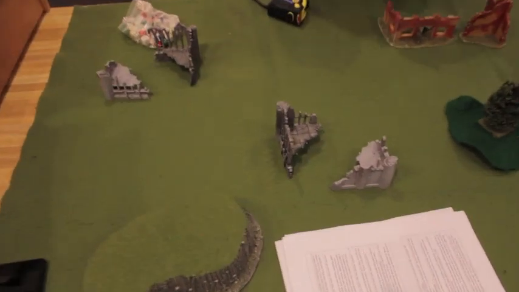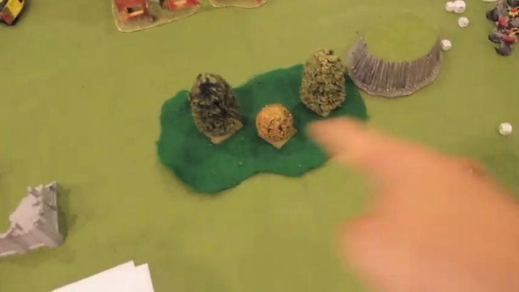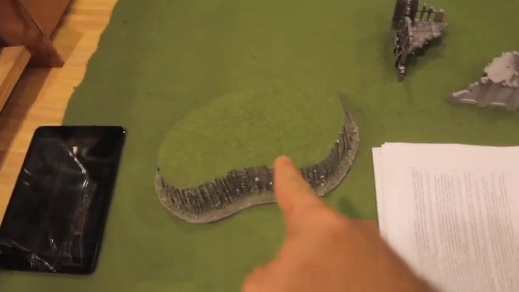Okay, here's our little battlefield setup. We've got ruins and ruins. We've got ruins in the back, two forests here, a hill here, one more hill back here, and a hill over there. So now what we're going to do is roll for weather conditions, which could be not so bad or could be pretty horrible. Here we go. Ryan's going to roll for it.